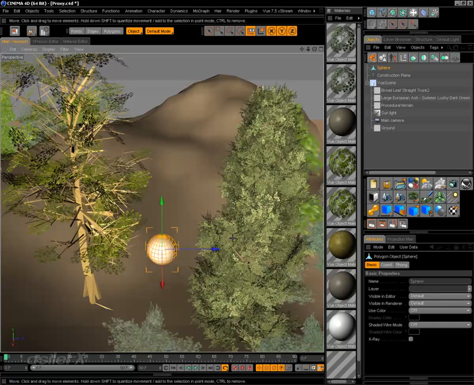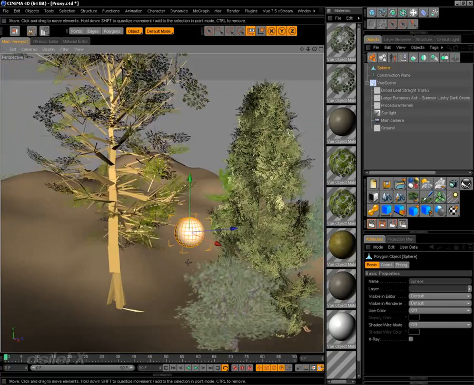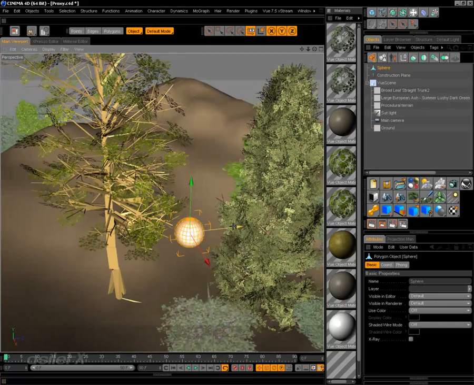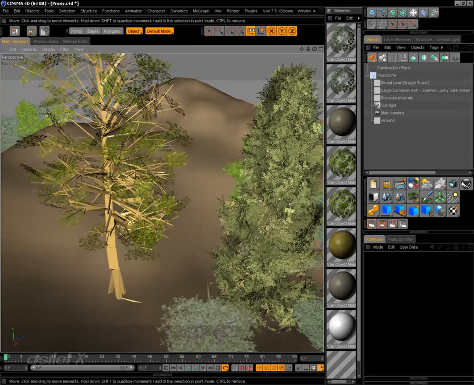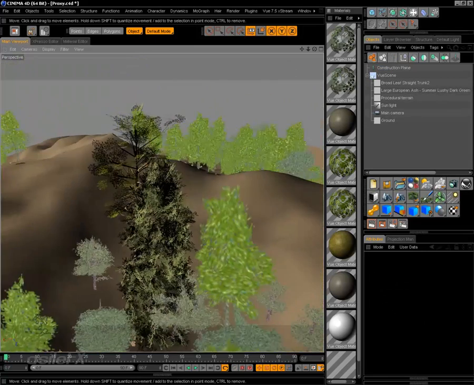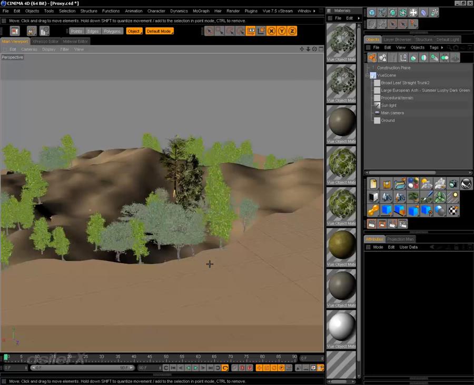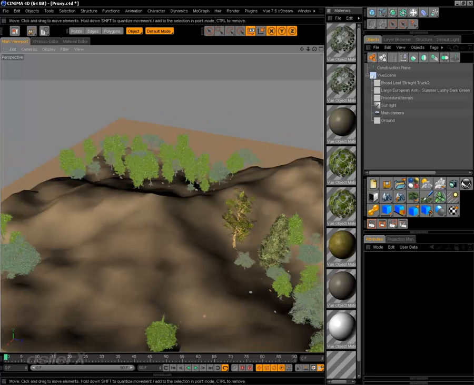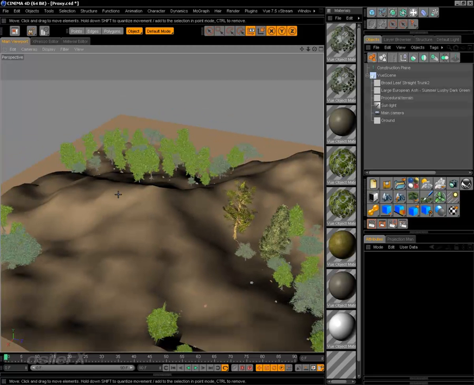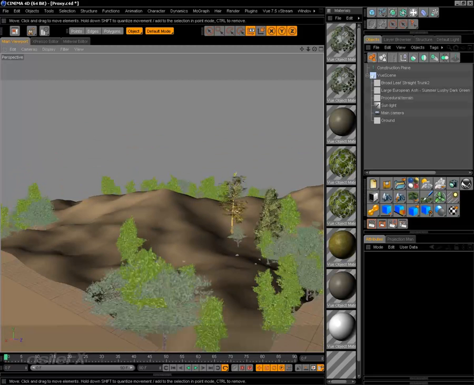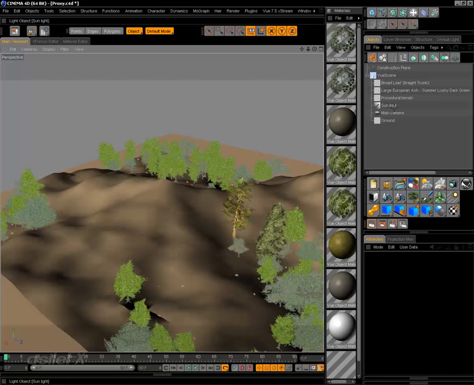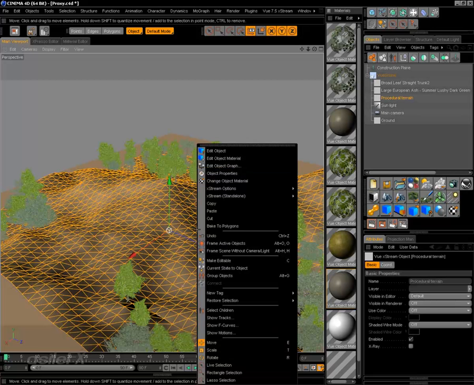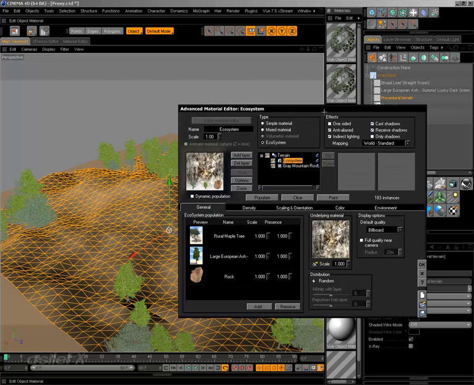And it doesn't look like we'll be able to do that with cinema objects. So I'm not sure whether or not that's a bug or a limitation. So it could just be the current version. Give it a try with whatever version you're using and just see if it works or not, because that might be something that is implemented later. But we're going to go back and take a look at the terrain, edit the object material.